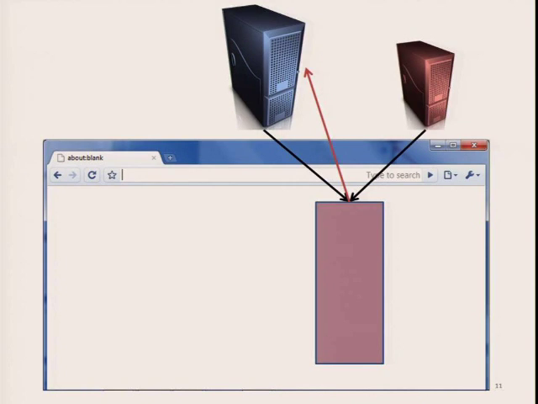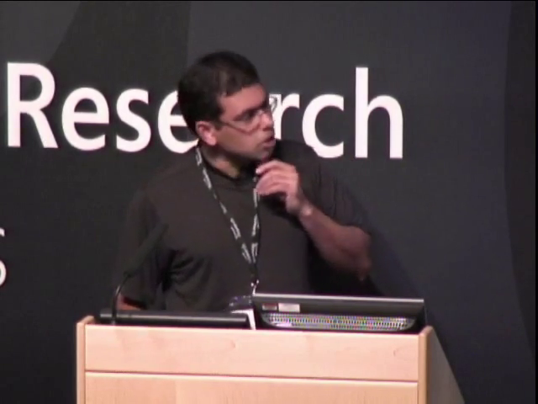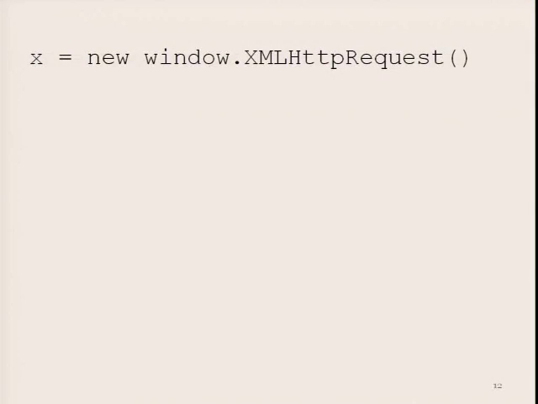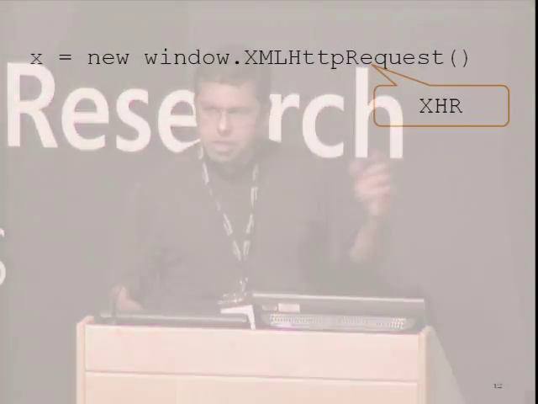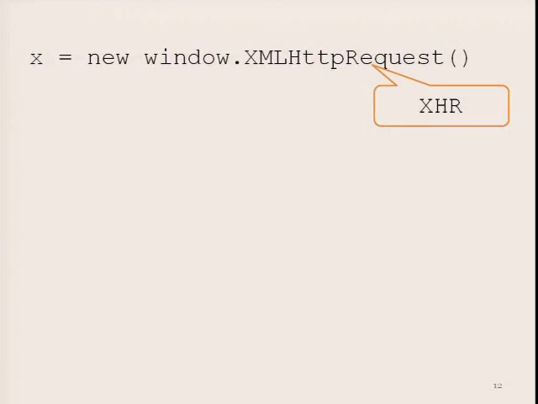So here's the kind of thing it can do, and this chunk of code I'm going to go through in steps. There's an operation called window.XMLHttpRequest, which is basically a way of saying, please connect me back to the server that I came from. So connect me back to the blue server. This is a mouthful, so I'll just call it XHR, as all people on the internet do.